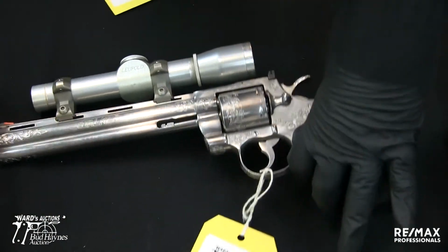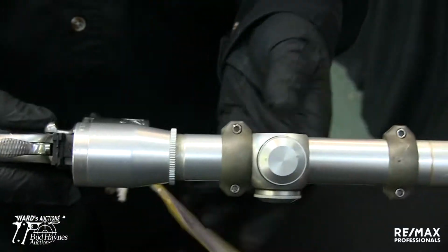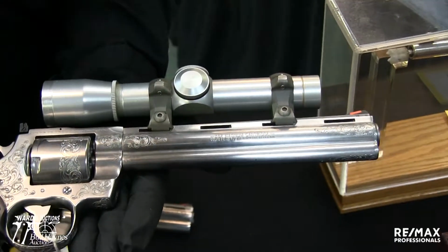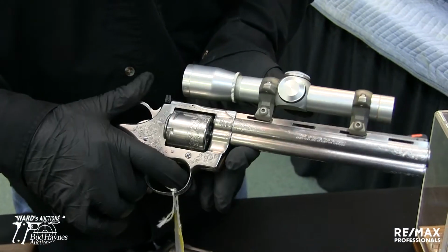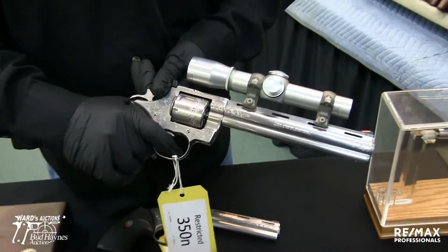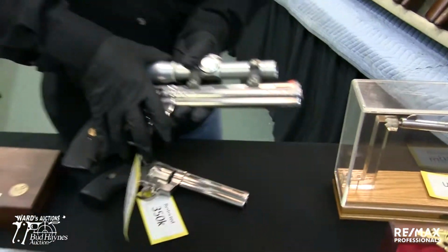And the Stalker on November, and again, it's been used. It's got a visible cylinder ring on it, a little bit of powder residue on it. So we'll cycle this one. So it's been shot a little bit. Leopold scope on it there. You see all the engraving all the way along, branded rubber grips. And we'll cycle this one a little bit for you, the Stalker in there on that side. But again, no reason. And I'm pretty intimate with all these. And again, non-fluted cylinder. I'm pretty intimate with the collection, and so I already know that we're not going to experience any surprises. And the trigger on this one, I mean, they're all good as far as anything in that series. But it's like extra good. So bid on with confidence on that one.